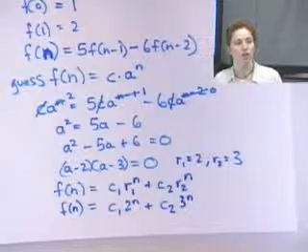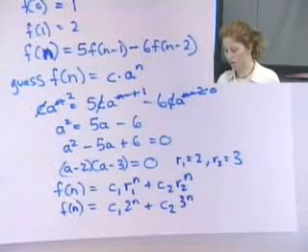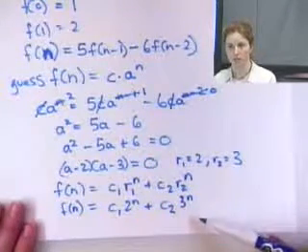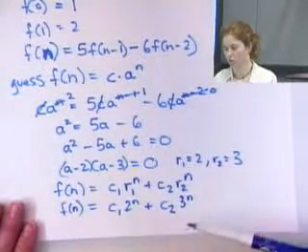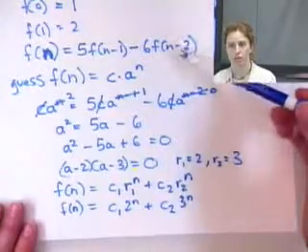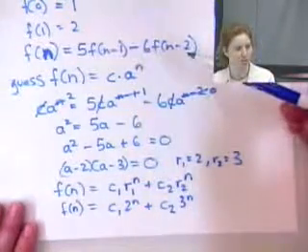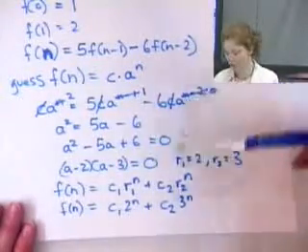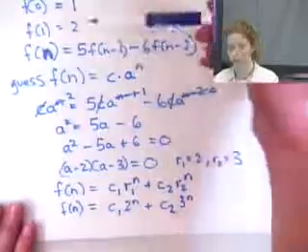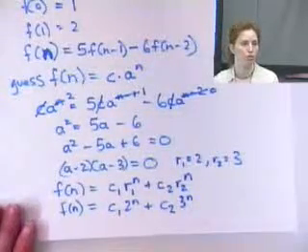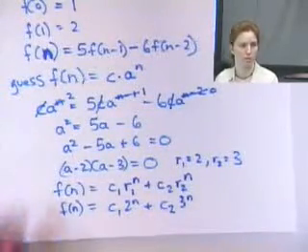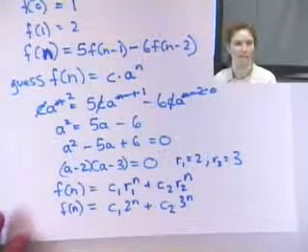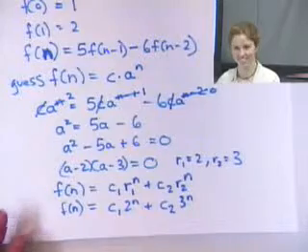So now you have another clue. When I see a closed form that actually has just powers of n multiplied by constants, I have a really good feeling that it's going to be a recursive form that has 2 terms, that looks back 2 terms. And you can actually reverse the whole process we're doing, so that if you find something that looks like this, you can actually get the recursive form. And we'll do that next, after we finish working through this. And then that'll be the end of class.